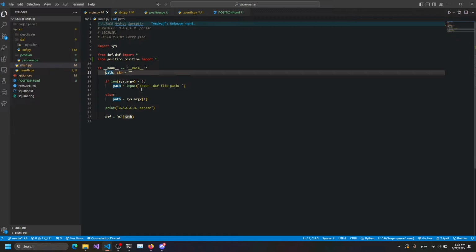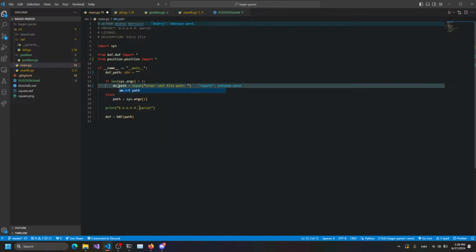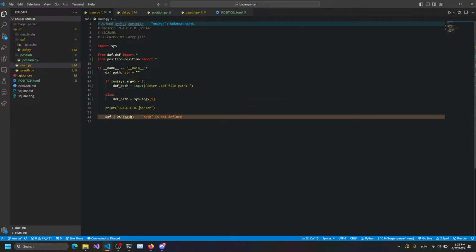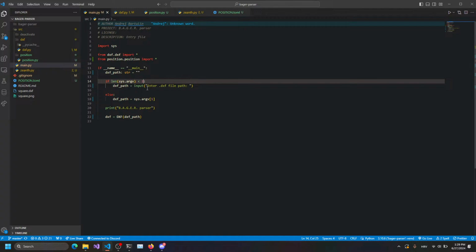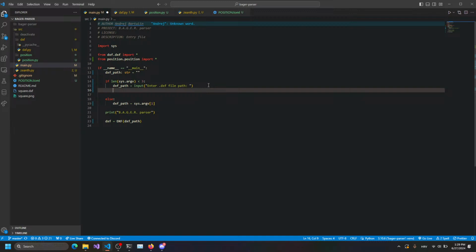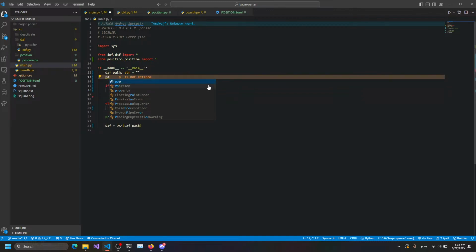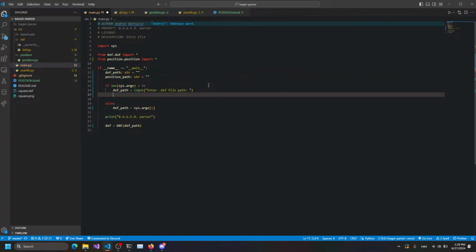I need to go dxf path, dxf path, and do dxf path. I'm also gonna need less than 3. I'm gonna need a position path string.